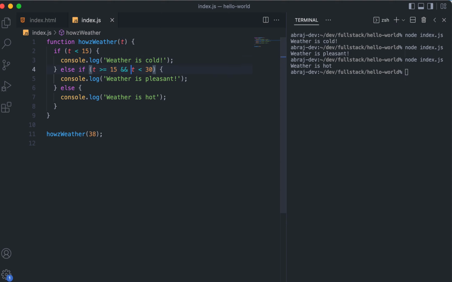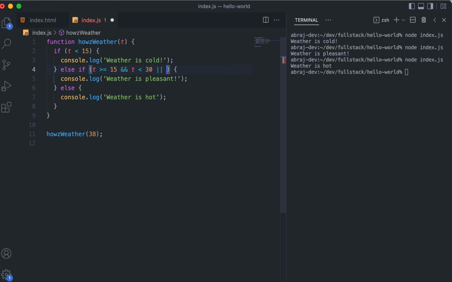So for example, let's say when t is greater than 15 and t is less than 30, and t is 20, then 20 should be pleasant, right? However, if this is 38, then this condition is going to be false. But if I have some condition here which is going to be true, then it will still go inside.